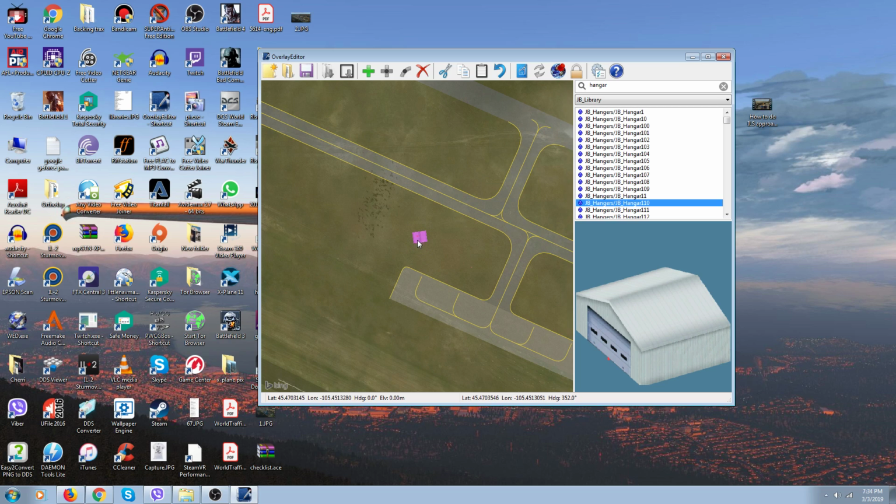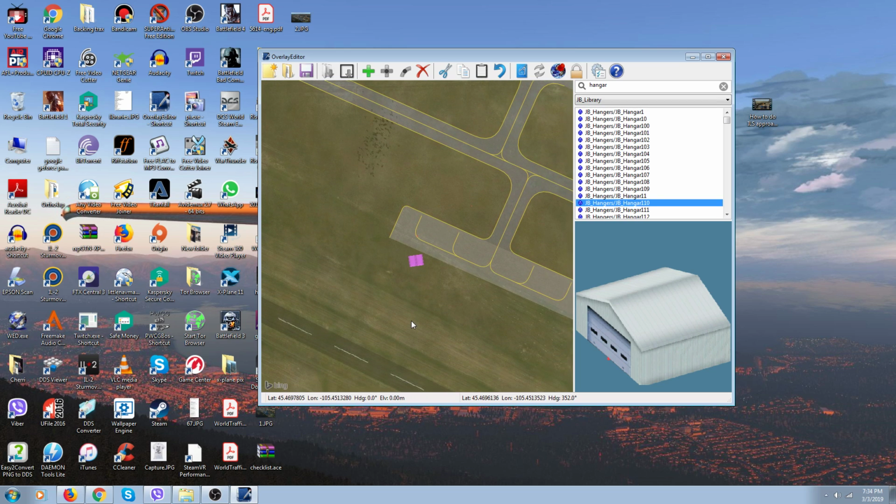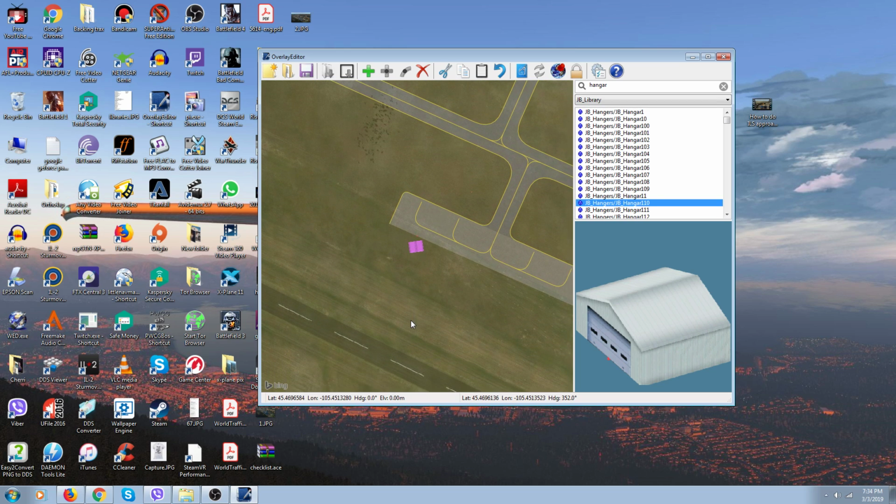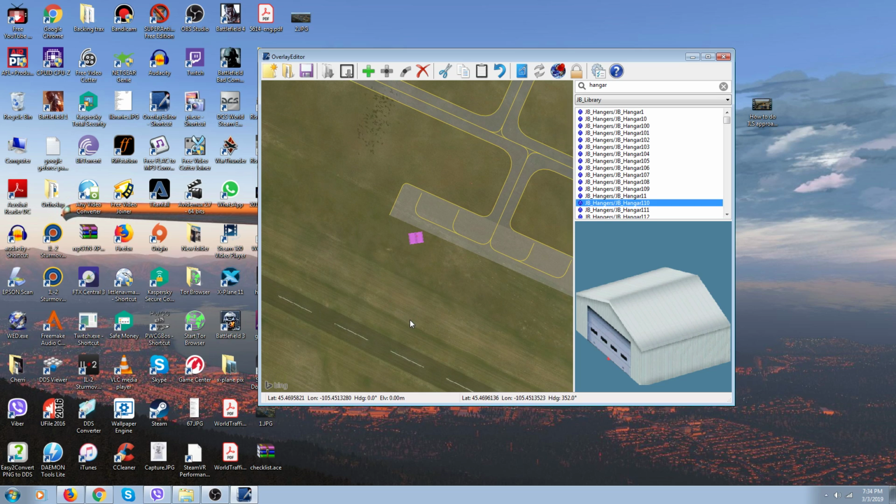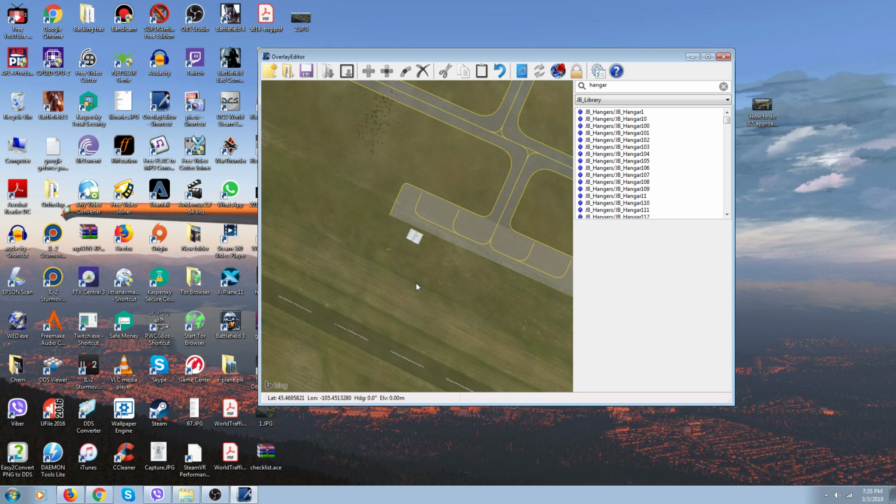Spin it. If it's on an angle again like this, instead of doing it that way, you can use your arrow key and bring the red dot over to it, put it on top of it, and then spin it with your E key and line it up that way. That's the way you move things around. And now it's in place, right?